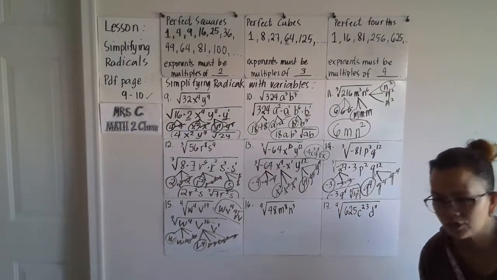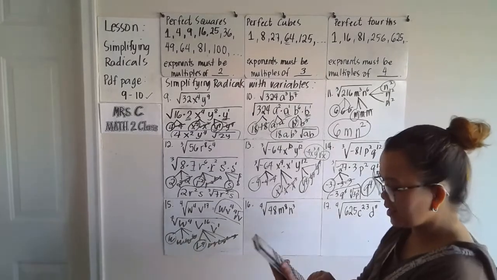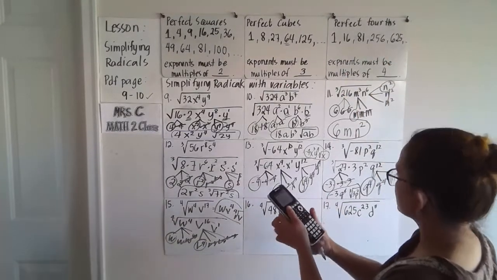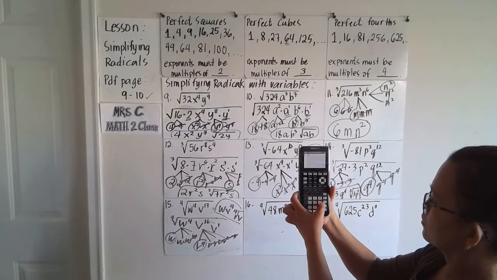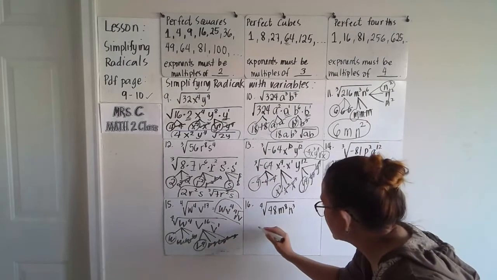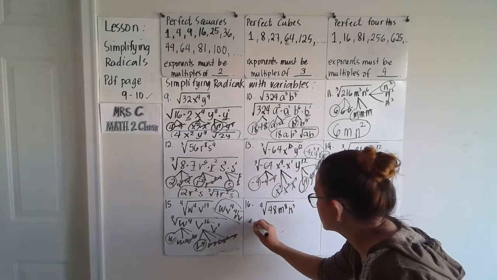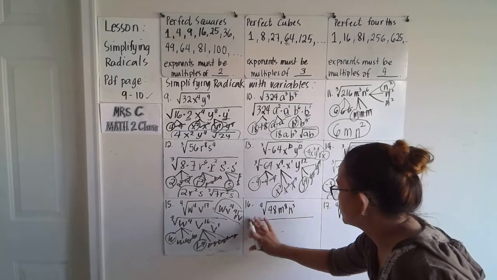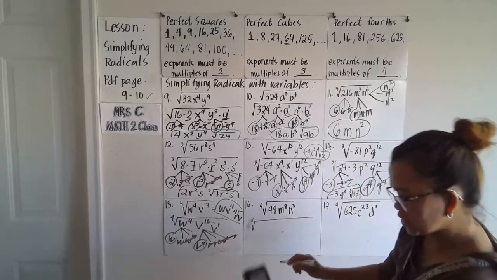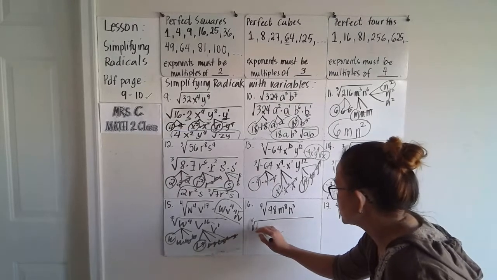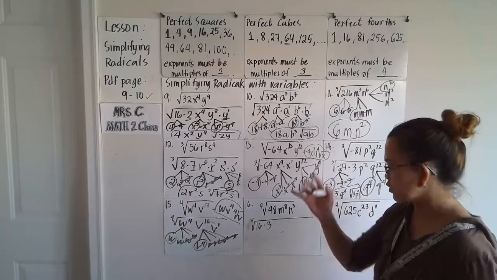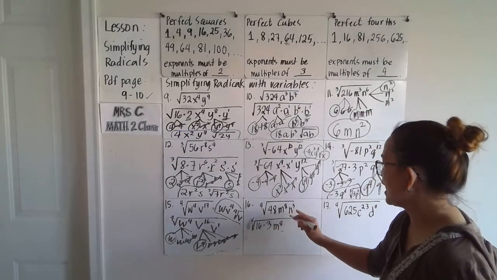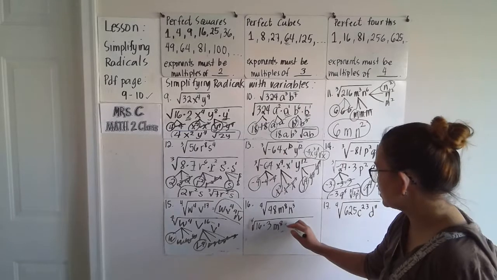All right. Fourth root of 48. 48 is not here, so 48 is divisible by 16. Yes, it's 3. So you're going to have fourth root of, you said 16? Yeah. So 16 times 3. m to the 8 is a multiple of 4, so we need to keep it like that. And n cubed, we can't do anything about it, just copy it.